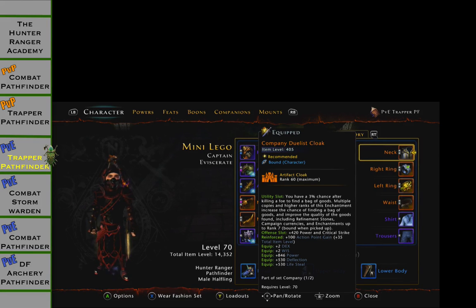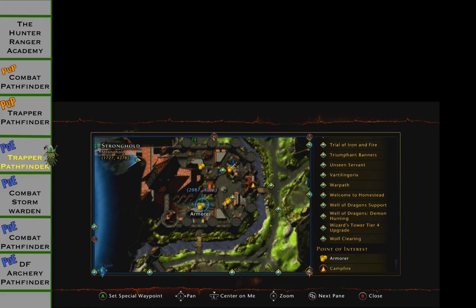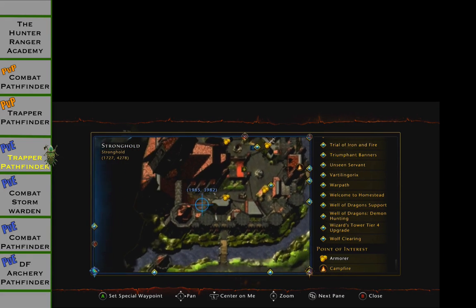This is another new item. You get this from your stronghold. I'm just gonna use the map to show you. You get it from this guy, the armor. It's just close to the mimic.